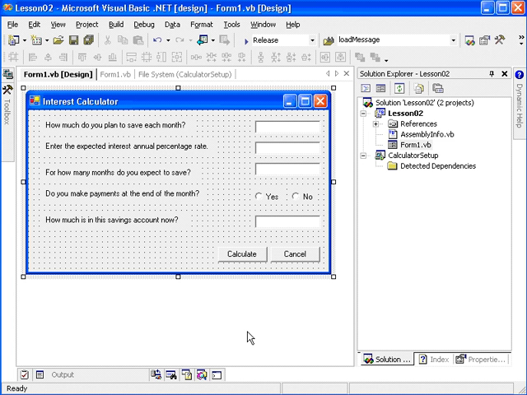You can see what we were able to do in just a few short minutes: build an entire application, make it look relatively good, write code to give it some meaning, and then test it and create an installation program for it, all in the course of maybe about 15 or 20 minutes. In the next video, you're going to see more about creating graphical user interfaces using the toolbox and some of the controls plus new controls that we'll introduce in that video.